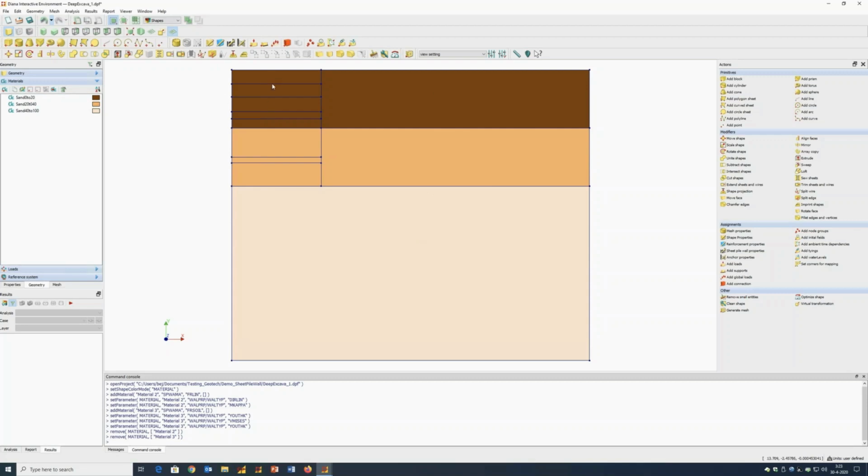We will consider a couple of excavation levels, four actually. And the idea is to build a sheet pile wall along this edge, and later on to define three anchors and to associate two different water levels. First, we will start with a water level at -3 meters.